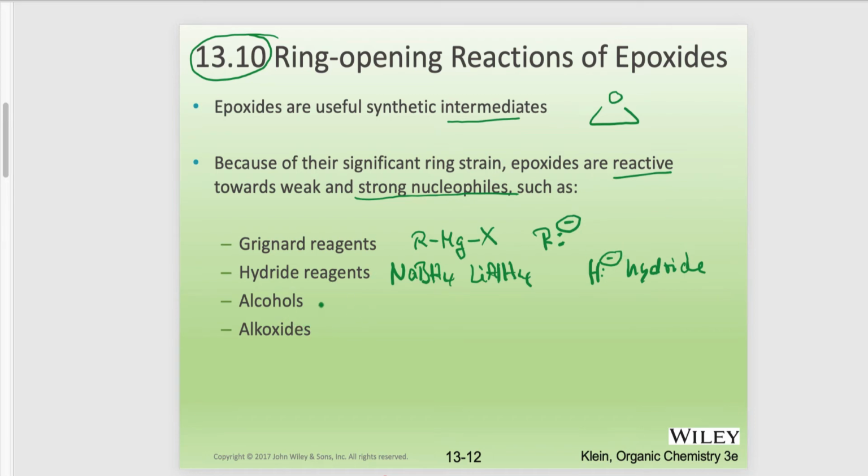Alcohols, they are not as strong, but remember that in the alcohol functionality, we do have nucleophilic characteristics through one of the lone pairs on oxygen. Alkoxides are stronger than alcohols, so alkoxides are basically RO-. And I'm going to use lines here. You're permitted to use lines. So of course this is a much stronger nucleophile than the corresponding alcohol. And we can utilize this in epoxide reactions.